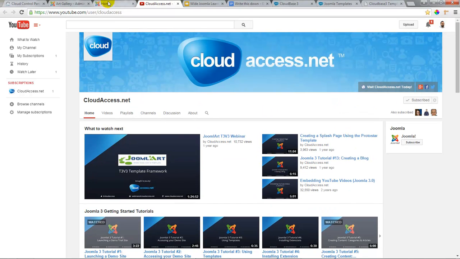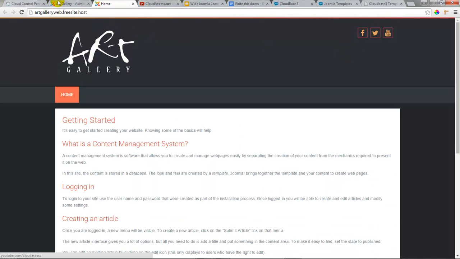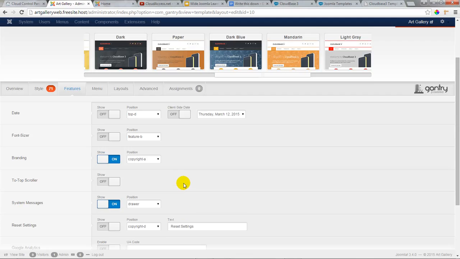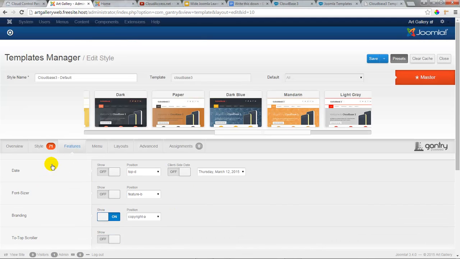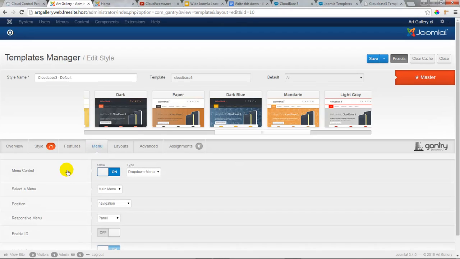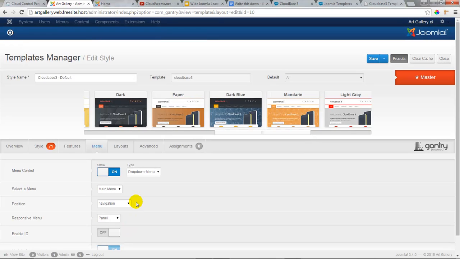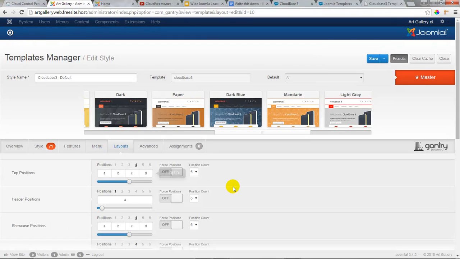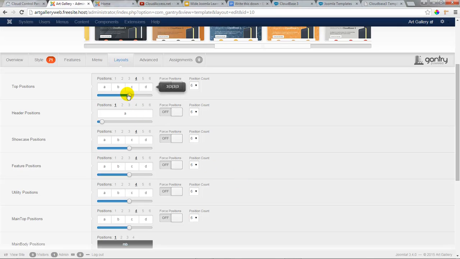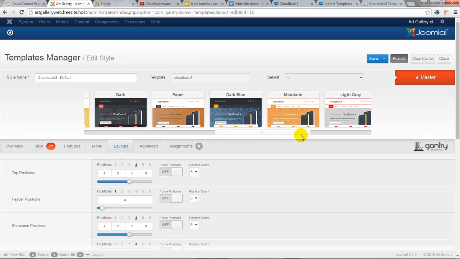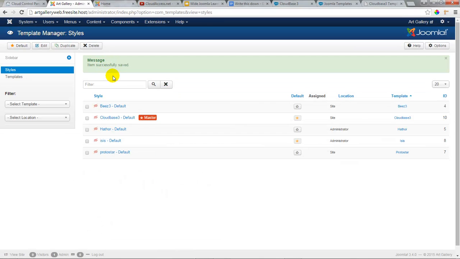So let's return though to the front end. We've got our social icons. Let's see if there's anything else we should mention here. Again, a lot of settings. We talked about Google Analytics. Let's go to our menu. Yeah, by default we have our main menu in our navigation position. We'll talk about menus a little bit later. Layouts, we've got some cool things we can do with our layouts with our different module positions using these slide bars. Again, I don't know if it's something we're going to get into today, but do let me know if you've got questions about these different things. I'm happy to illustrate that for you. Let's go ahead and save and close the template for now. And we're going to move on.